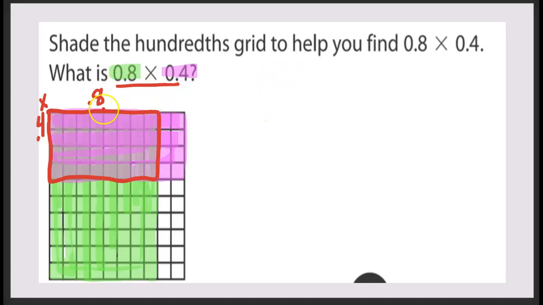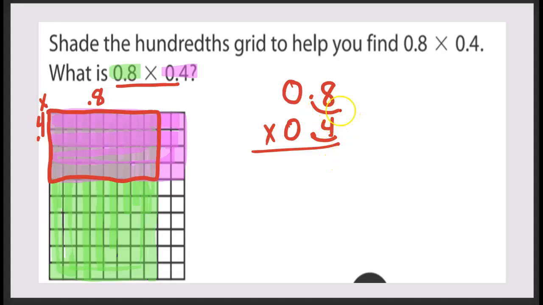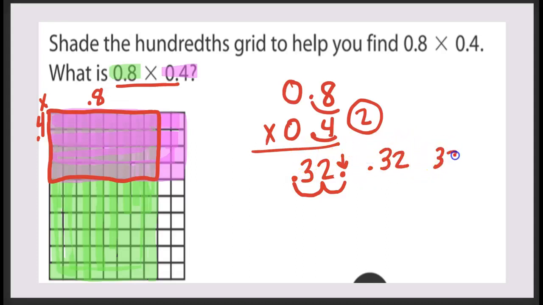Now, I know that 8 times 4 is 32. But in order to make sure my decimal is in the right place, I always tell you to double check with the standard algorithm. So 8/10 times 4/10. If I were to make this a whole number, I move it one place to the right on both ones. So that's a total of 2 moves for my decimal. I know 8 times 4 or 4 times 8 is 32. This is an understood decimal here. So I know that it has to go back 2 places to the left to put it back where it came from. So my answer is 32 hundredths, or 32 over 100. That means there are 32 squares in this outlined area in red.